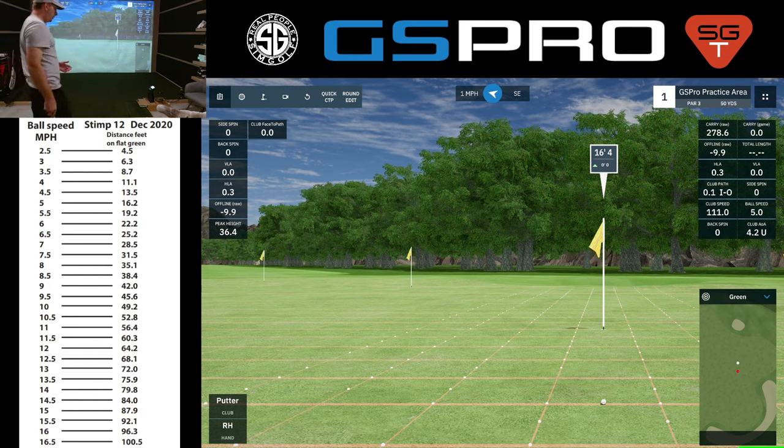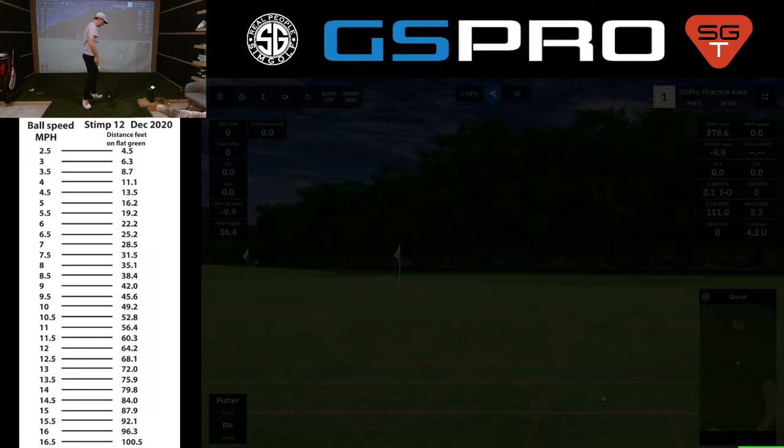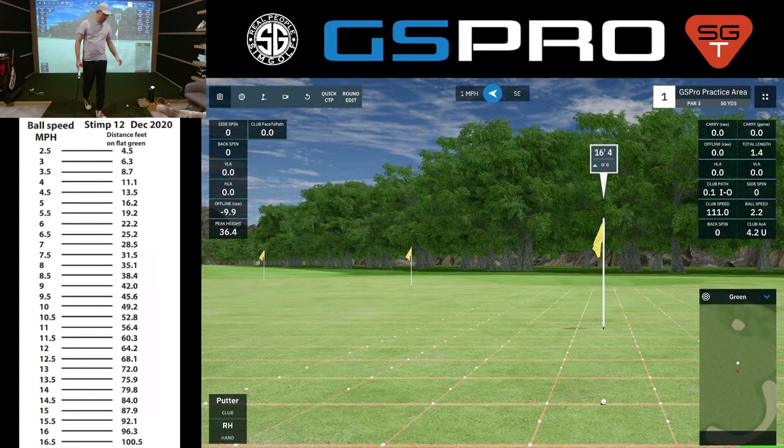The other thing you need to know about GSPro putting is because of restrictions on launch monitors, it's very, very, very hard to hit a putt under 2.5 miles per hour. I could barely tap this, and it would still probably be about 3 miles per hour. I might be able to get a good one. Let's see here. There you go, 2.2. That's about as soft as I can hit a putt.